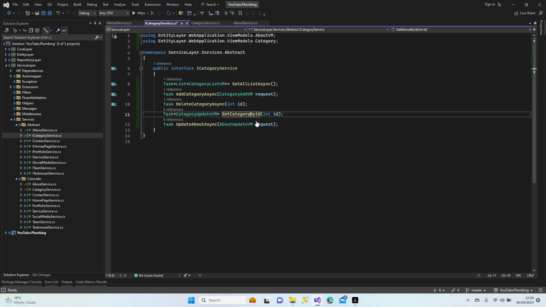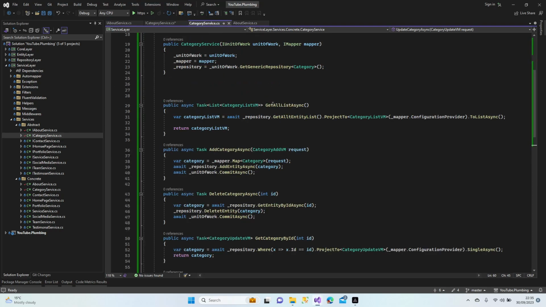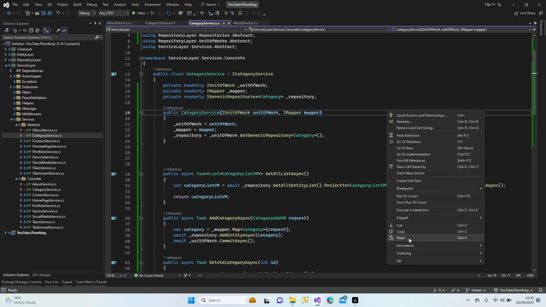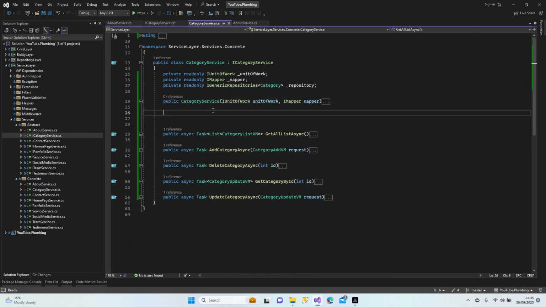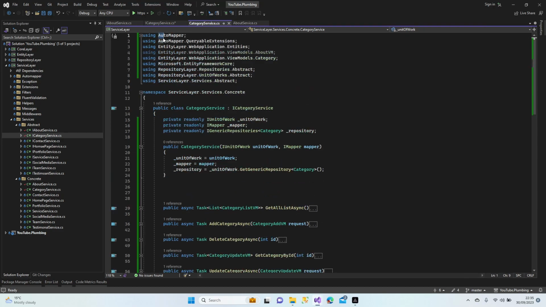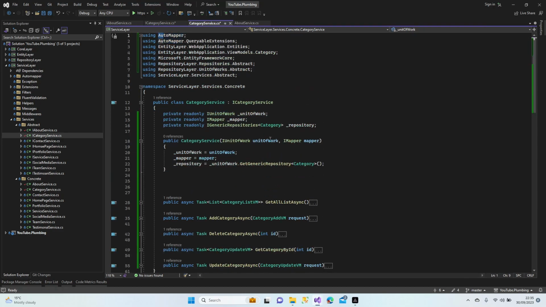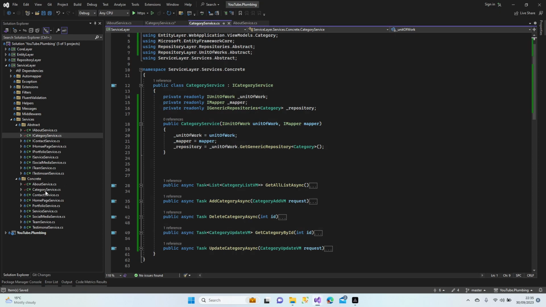Get category by ID. Update category async, category update model. It must be okay. Let's have a check. Let's see if there is a problem. No, it's alright. Good. Control RG, we cleaned. Alright, Control S.